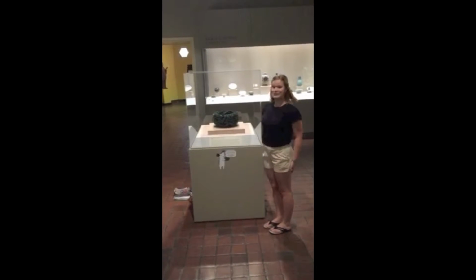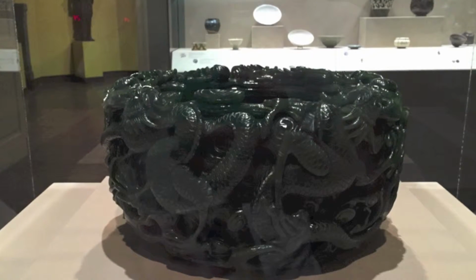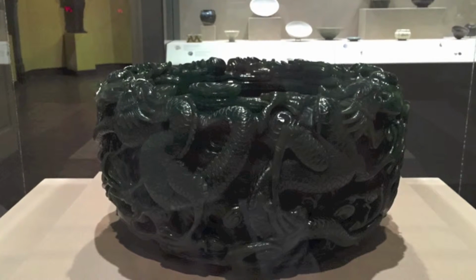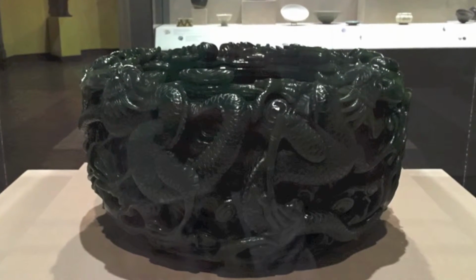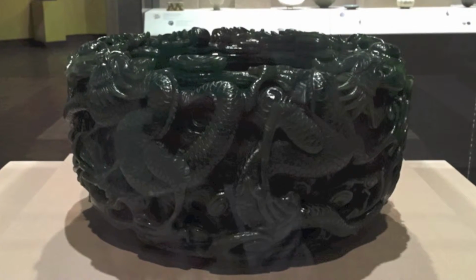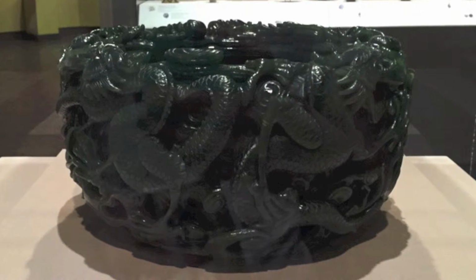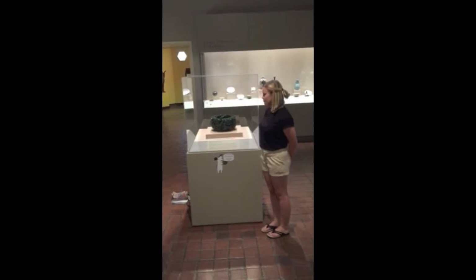This large basin, inspired by Kublai Khan, is from China and is from the 20th century. And it is also inspired by a similar design done by the Qing Emperor. And this is significant because it shows a transition between the Yuan and Ming dynasty that is important to Chinese culture. This came to reside in the Worcester Art Museum because it was a gift from John and Maria Durham.